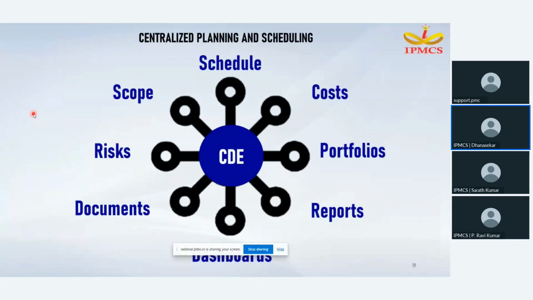In CDE, CDE is nothing but common data environment. There are benefits we can experience, beginning with portfolio management, planning and scheduling, fund and resource allocation, tracking and monitoring. Reporting in terms of dashboards and documentation management are also there, as well as the entire scope of the projects and the risk management. Once we come into centralized planning and scheduling, we can see the results in all terms of all these mentioned details.